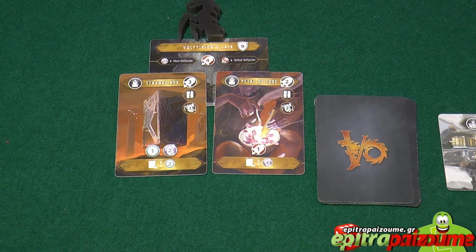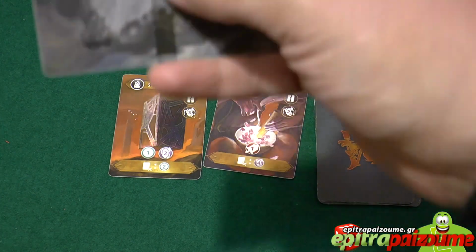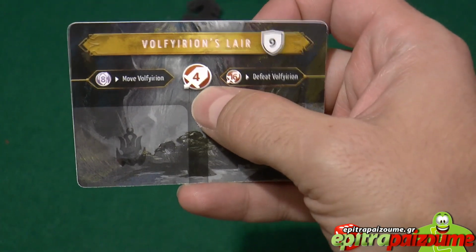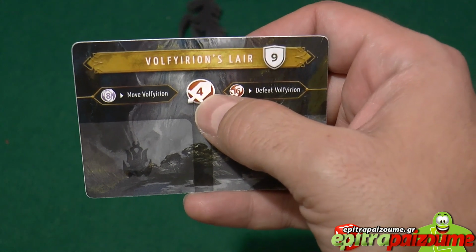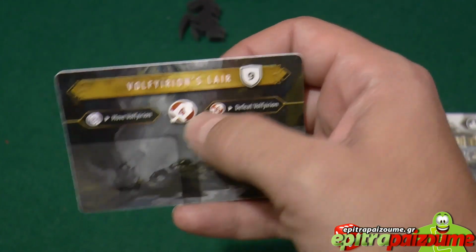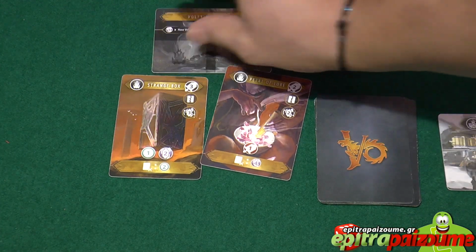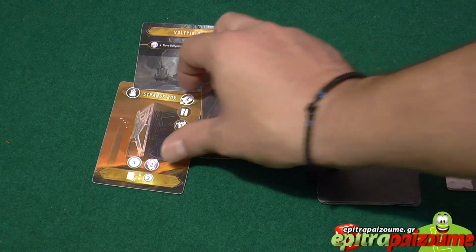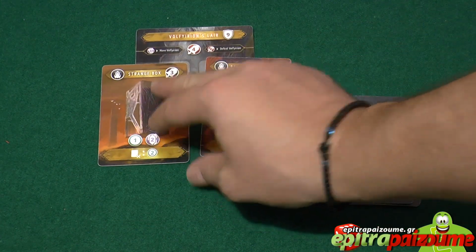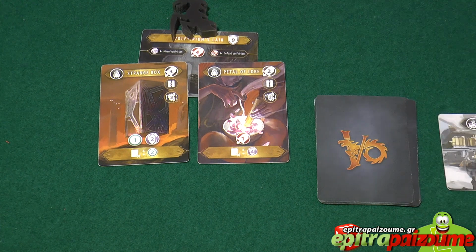Another reason you want to defeat Volfyirion and take his lair for your own is that it has an ongoing ability of providing 4 battle points for every one of your subsequent turns. So this is always a +4 with attacking combat points, which is a really welcome addition, and it will help you to really crush your opponent with your additional troops.